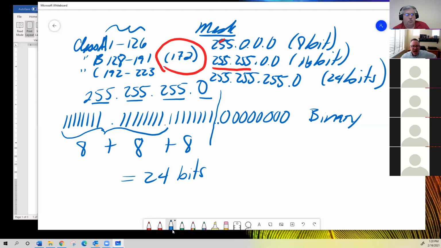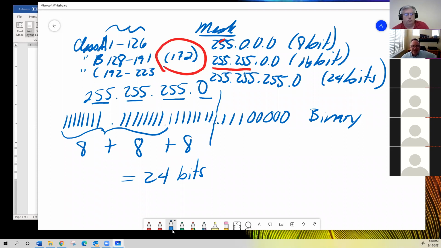But after that, you can change. This can be a 0 and a 0 and a 0 like this, or these could still stay ones, and these could start becoming ones right here. You can start doing that. So wherever those ones stop, that's what happens with a mask.